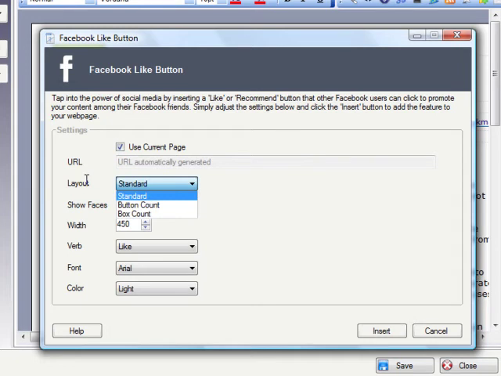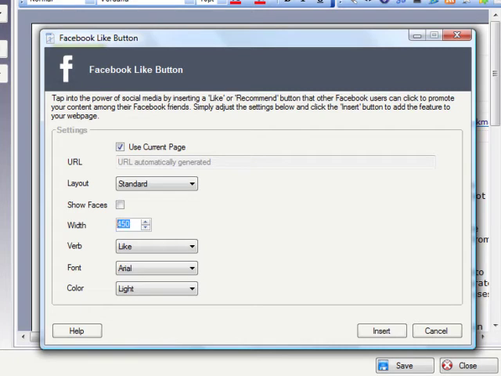We can choose the layout. There are three different layouts to choose from. These are the different Facebook likes. We'll look at a couple of those in this demonstration, but for now I'll go ahead with the standard layout. We can choose whether we want the faces of people who have recommended or liked this product to appear. I'm going to uncheck that for now, but basically, you may have seen this on some websites, as people start to like and recommend this product, their profile photo appears within the section as well. So it's a really great way to add social proof to your website content. It shows that there are actually people out there that like that content, so it adds credibility.